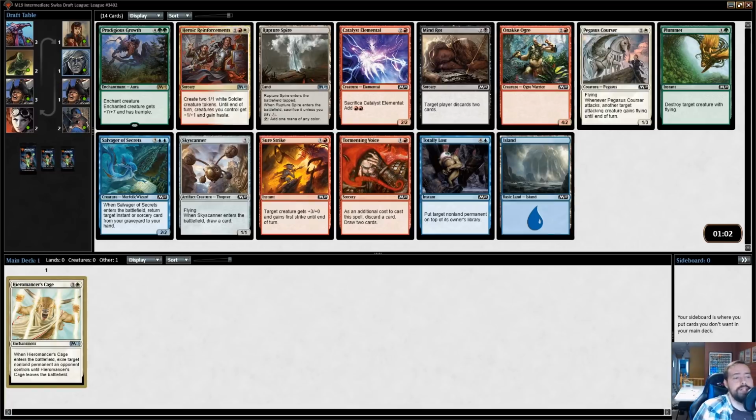I'm John as always, and my hard drive wasn't working when I clicked start record, and I was already at pack 1. So we picked a Hieromancer's Cage. This of course is a sponsored draft. This is Daniel's sponsored draft.